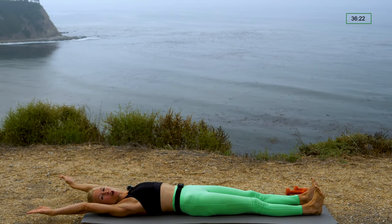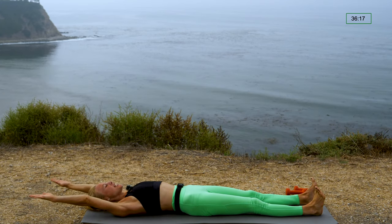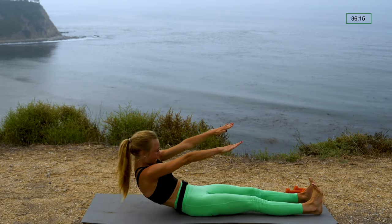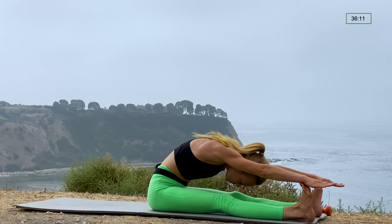You can either take the arms all the way over the head or you can start with the hands just above the shoulders. Inhale, curl that head and shoulders up. Exhale, reach and dive for the toes. Get that full extension of your spine. Gaze down, neck is nice and long.